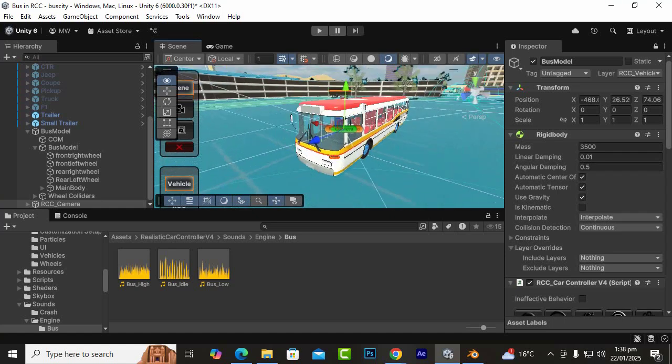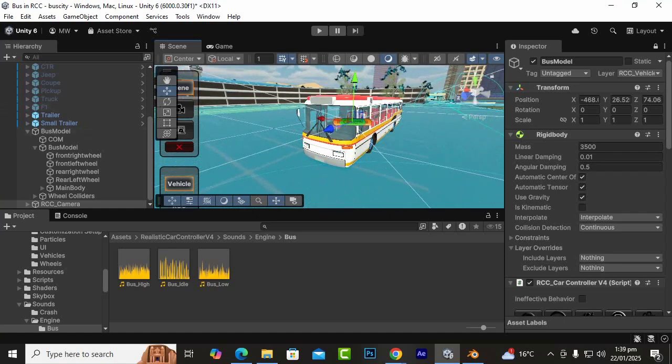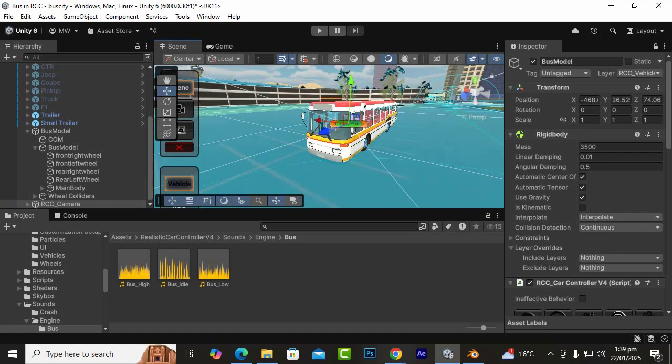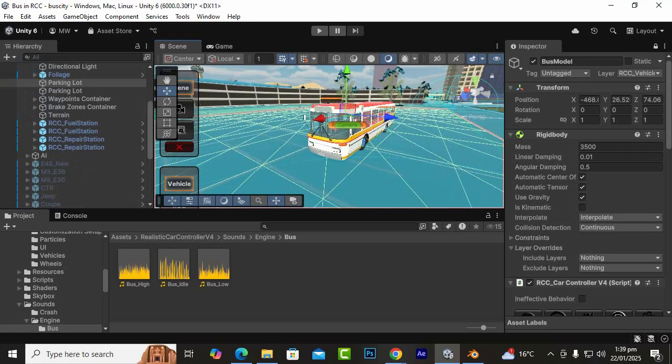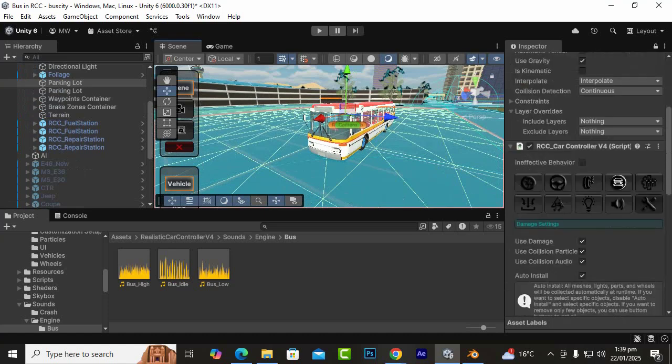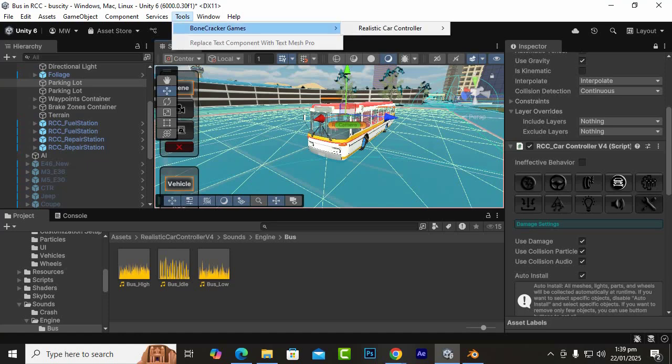Okay, so next is the RCC canvas, which is also a vehicle parking. I don't know why the lightings and other options are not here, although that should be.